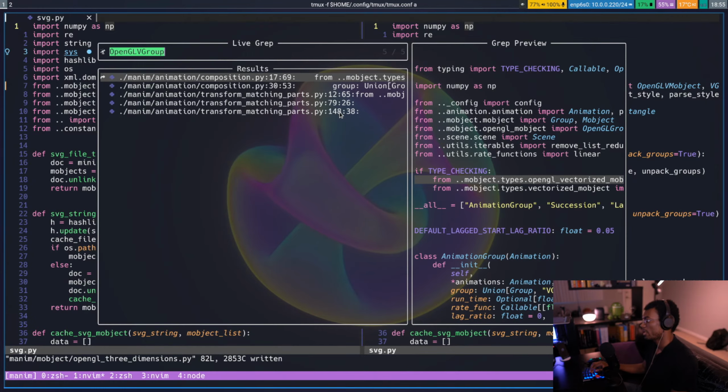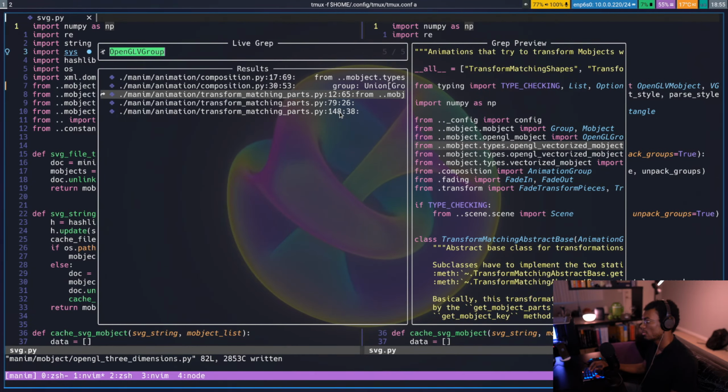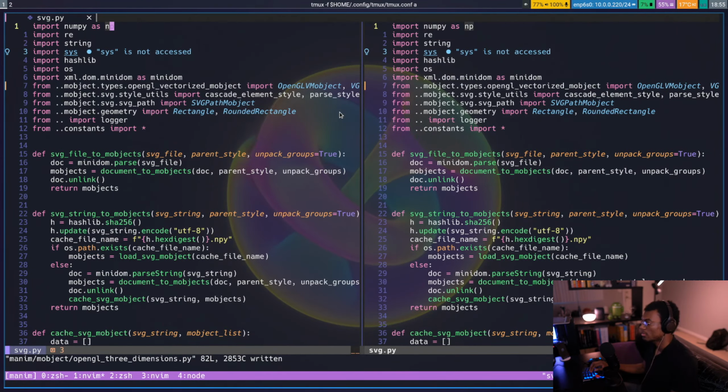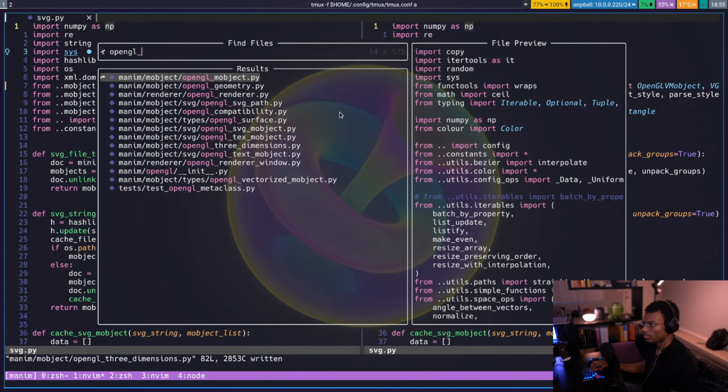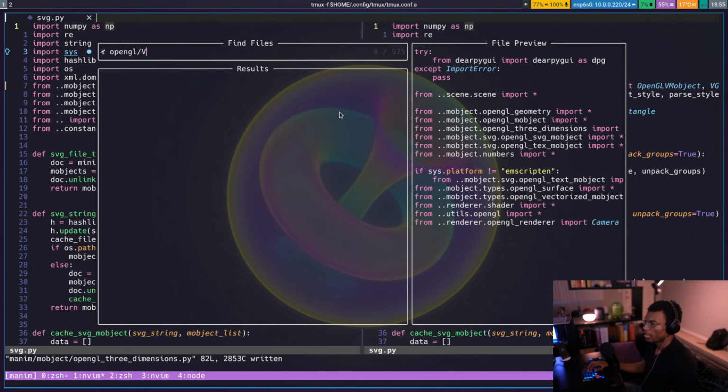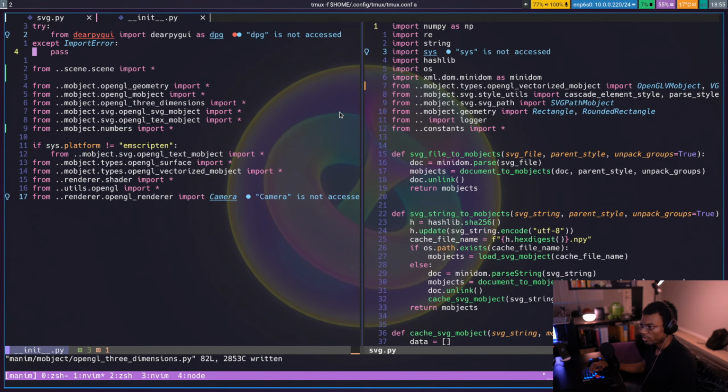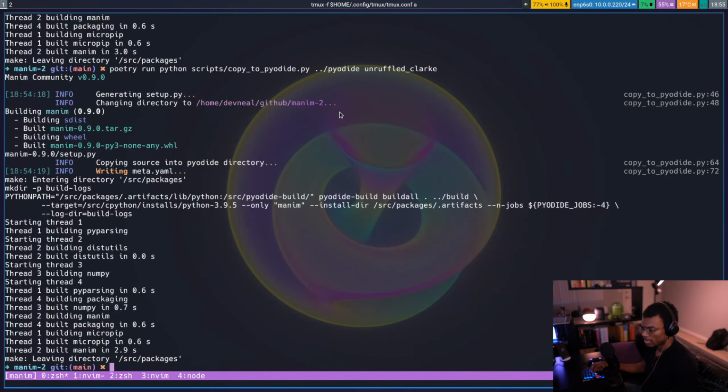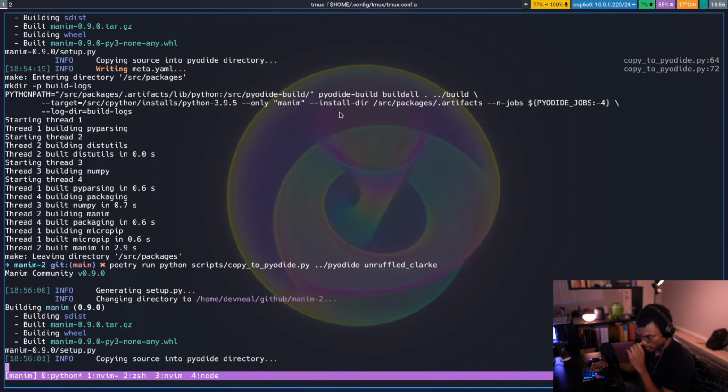Oh, you know what it might be? No, I don't think that'll... I think it might have been because I imported it under the alias in a few places, and maybe that caused it, but I don't think that would do that. Maybe I just didn't load it. I'll try loading it again.